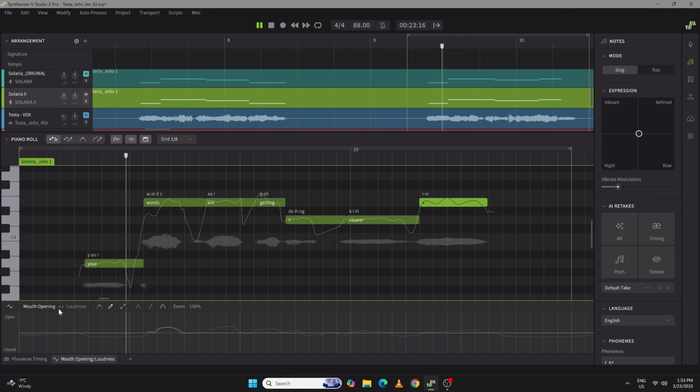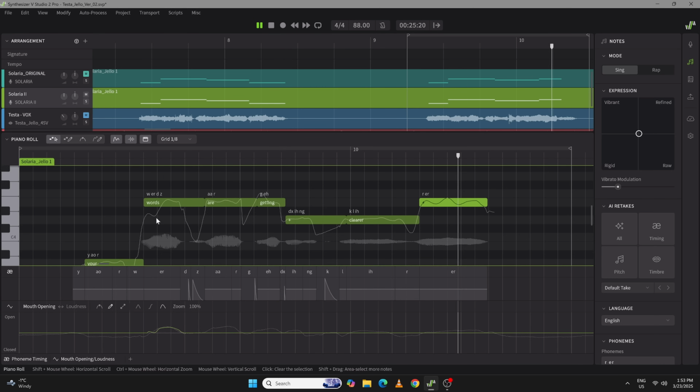Okay, so I'm going to let it run. And then the ERDs on words, I'm going to bring that down. Yeah, it's great for adjusting levels and possibly even the timing of your phonemes, like if I wanted to hold that a little bit longer, so I'll let that run and I'll adjust it.